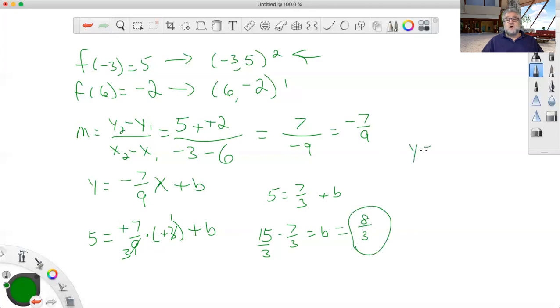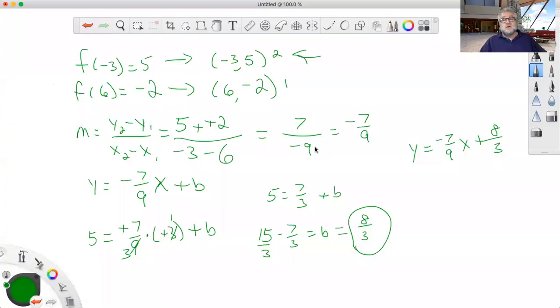So then I end up with y equals minus 7/9 x plus 8/3. Is that right? Not right. What did I make a mistake on? Did I make a mistake? I'm going to pause for a minute here. I think I made a mistake. Nope, I did it correctly. On my notes, ta-da, I plugged in a positive 3 here, and so the negatives didn't cancel. And so I got a different y-intercept, which was incorrect.